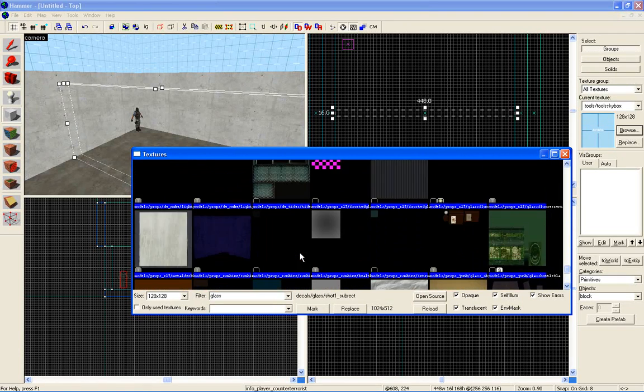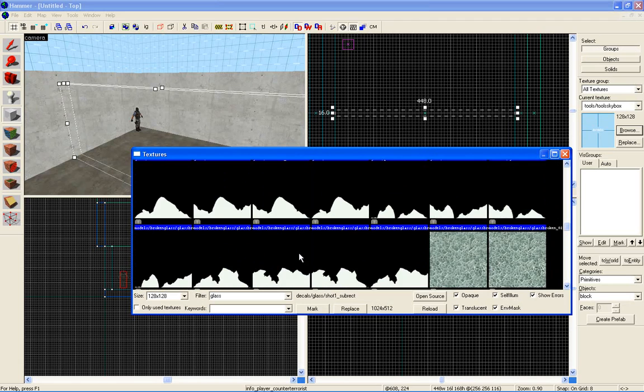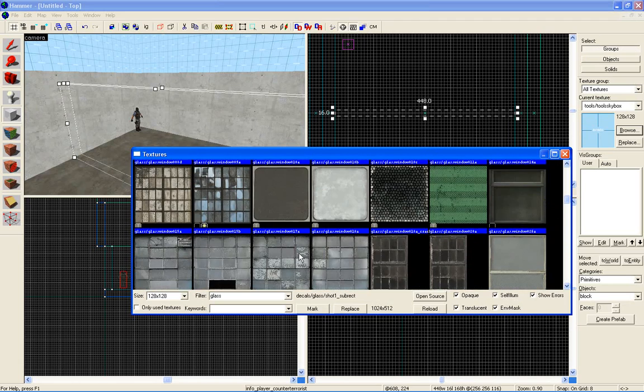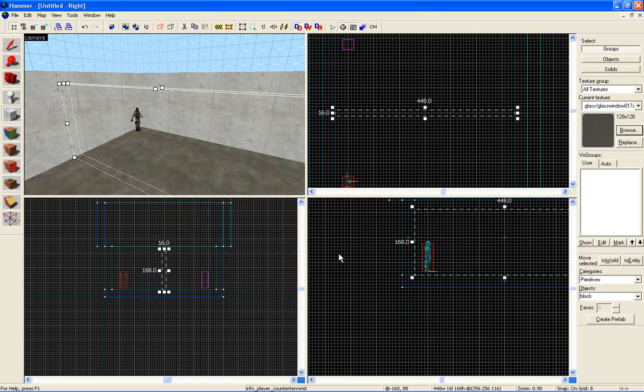We need to locate a glass texture. That looks fine. Now click enter.